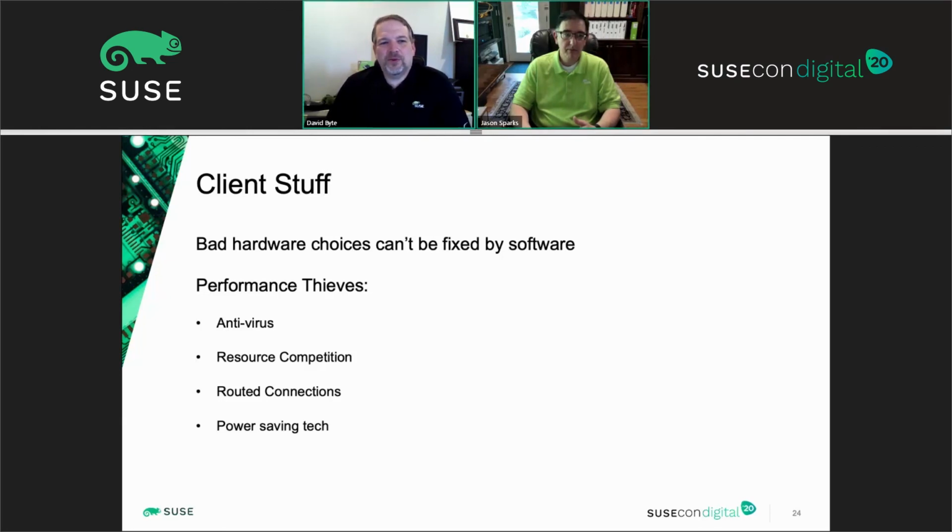So let me give you a real world example of antivirus actually being a performance thief. One of the things that I saw when I was working on a reference guide for a backup application was that the media server had on-access scanning in place, but it wasn't for the target, right?